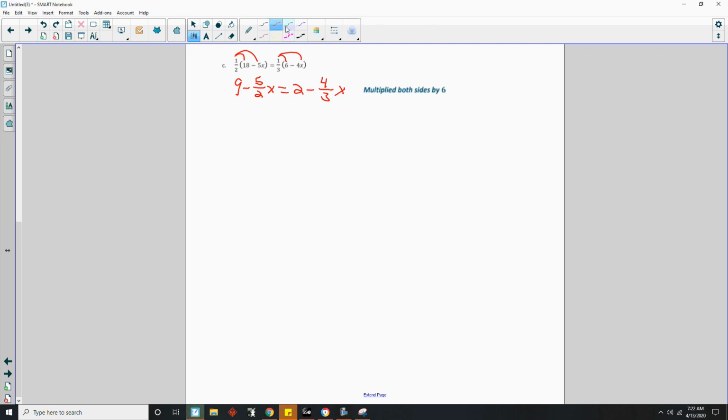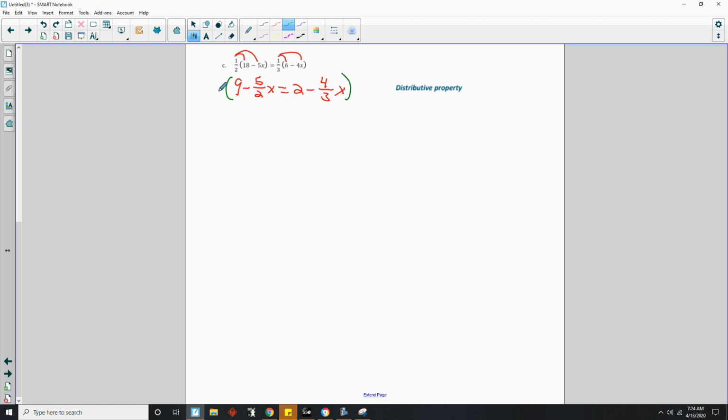So that is multiply both sides by 6. Okay, so the next thing we're going to do is, let's see, what can we do here? Okay, I got ahead of myself there. That's a distributive property. I could have multiplied both sides by 6 first, but I'm going to do it here. So now the reason I'm doing this is because in order to get rid of these fractions, you have to find the least common denominator.